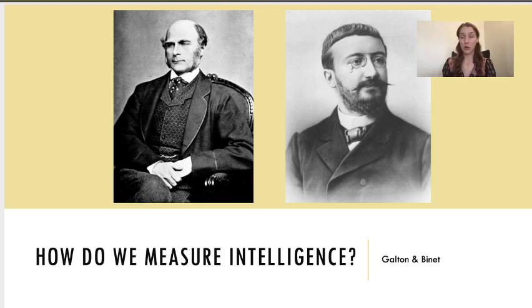Where this becomes a little more interesting is that Galton was actually a cousin of Charles Darwin, that famous guy on the Origin of Species and natural selection, all of that good stuff. So Galton was trying to carve out his name in science as well, and he thought he would do so using speed of reaction time to measure cognitive aptitude. The idea was that if the brain was more wired and quicker to respond, that makes for a more intelligent brain.